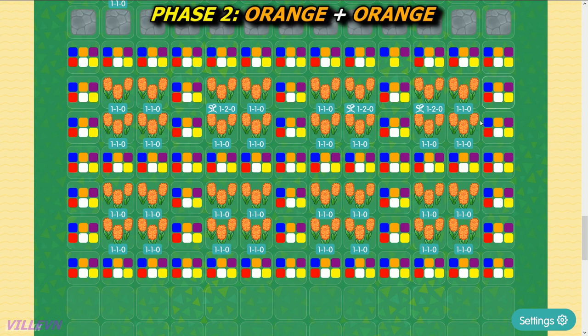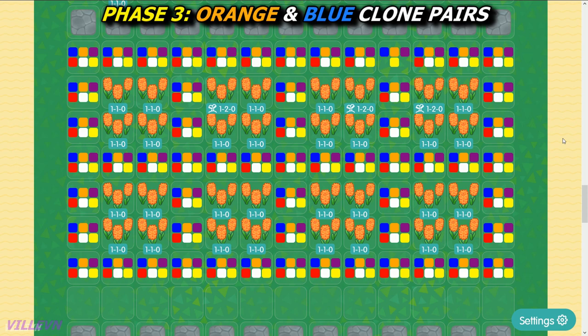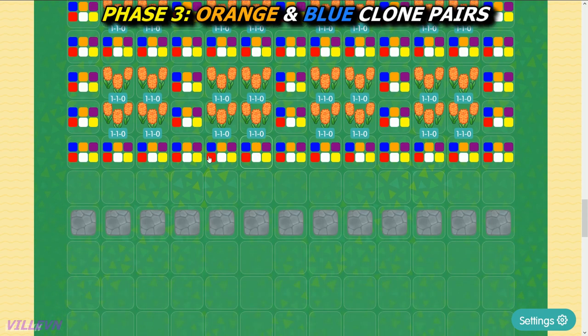So this is the end of phase two, however many production units you want to have. It can be big, it can be small. End of phase two. Phase three, the final phase. So we have the orange production units going on here. So what we're going to do now is the actual cloning.